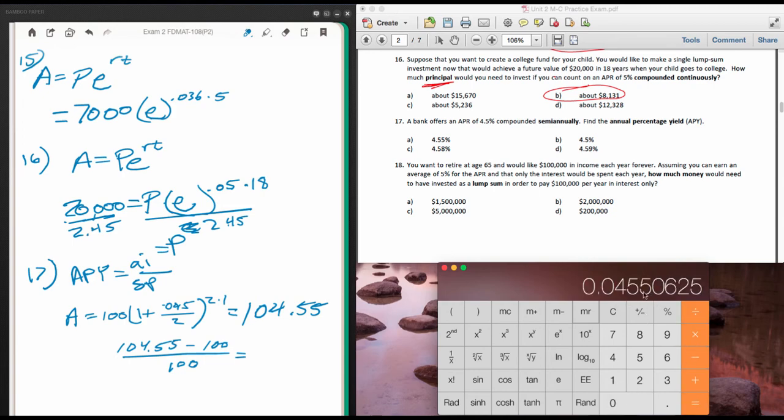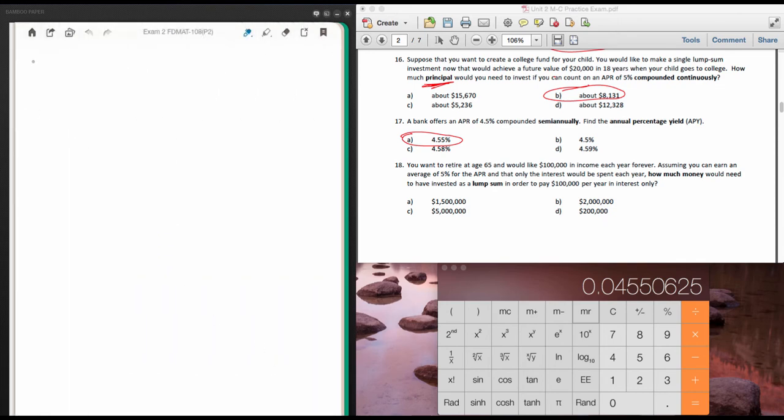So our APY is actually 4.55%. So we look up here, and A is actually the correct answer. And so once again, I could have actually put a different value in here instead of 100. I could put 200, 1,000. Okay, it really didn't matter, because it would change what I got here for an answer, and what I got here and here. Since we're looking for the APY, you always have to put a 1 in there. Okay, so those are just a few things to remember as you work on a question very similar to 17.